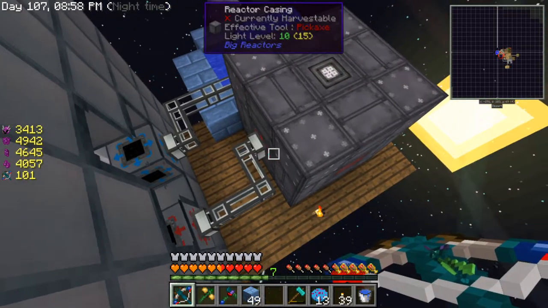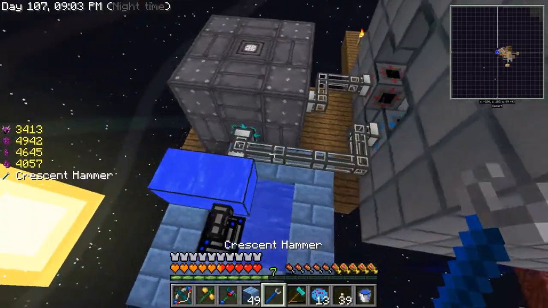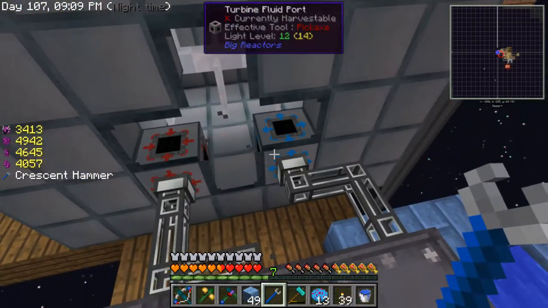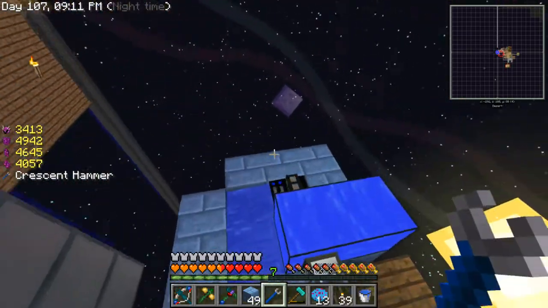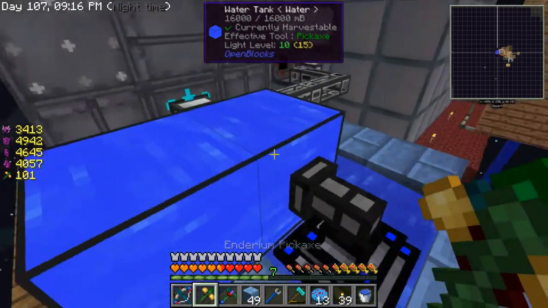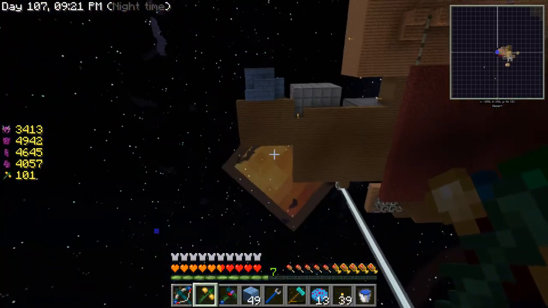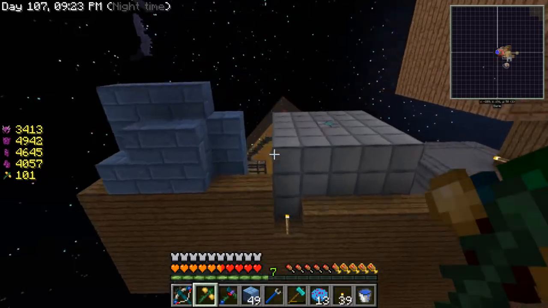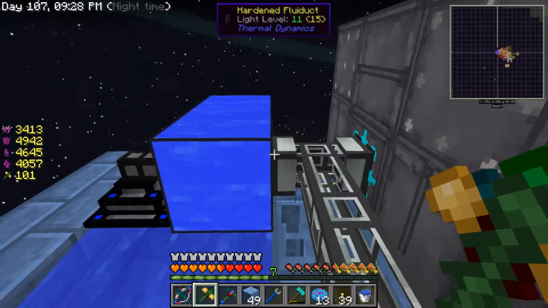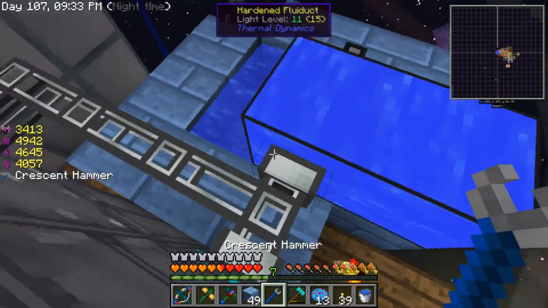And yes, I flipped all of this stuff around with a hammer. Apparently you need to use a thermal expansion crescent hammer to flip these around. Or maybe you can use the different hammer, the Ender IO one. Maybe it just doesn't work because of this. I don't know. Okay, but yeah, it doesn't seem to want to extract from here. I don't know how to make it extract.